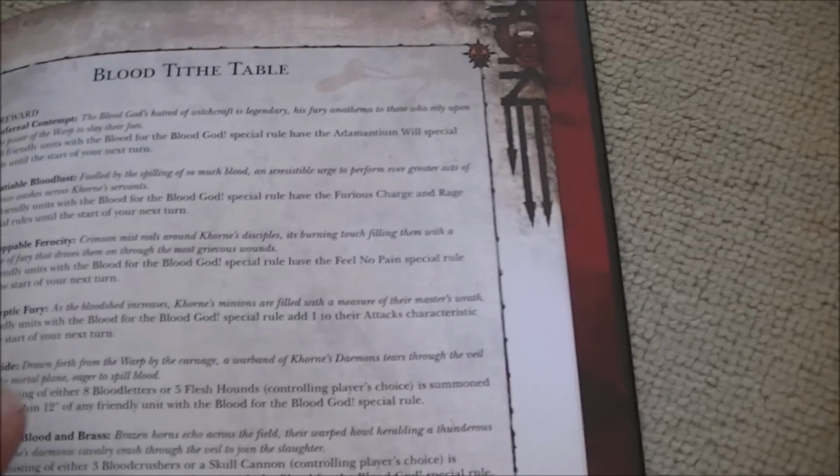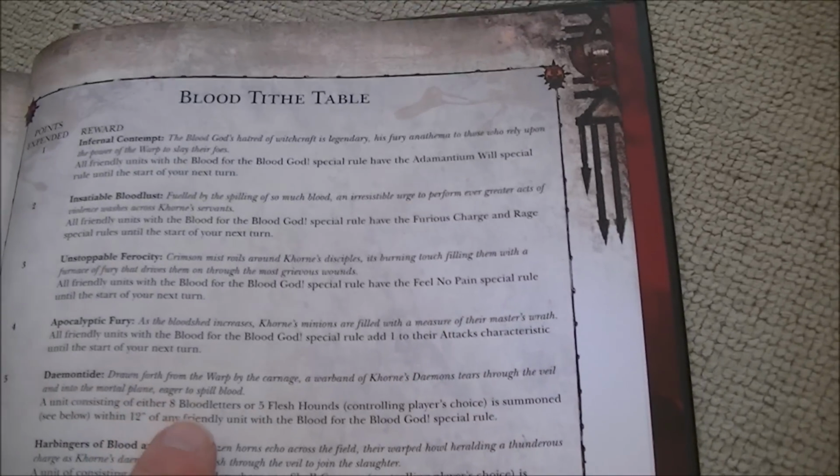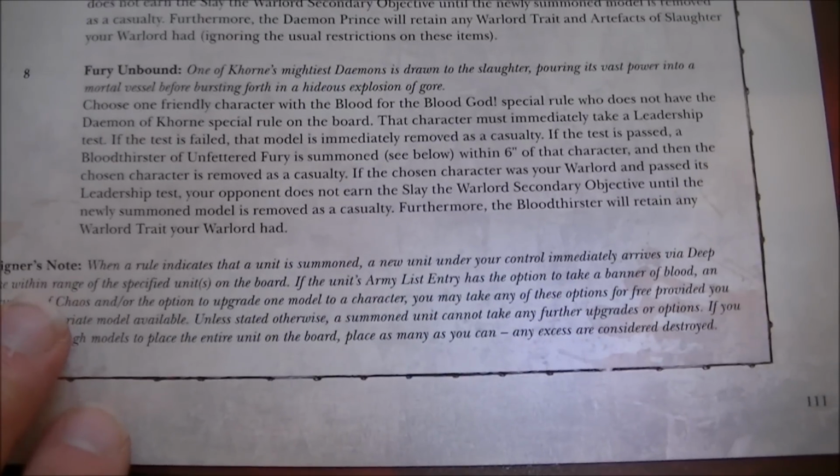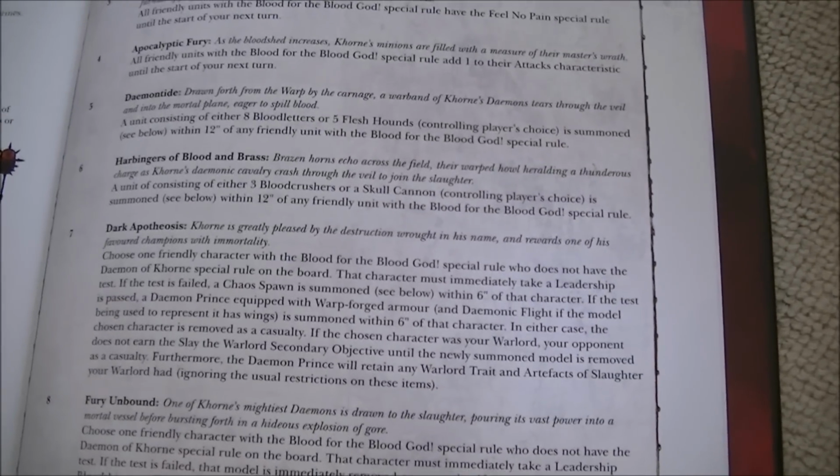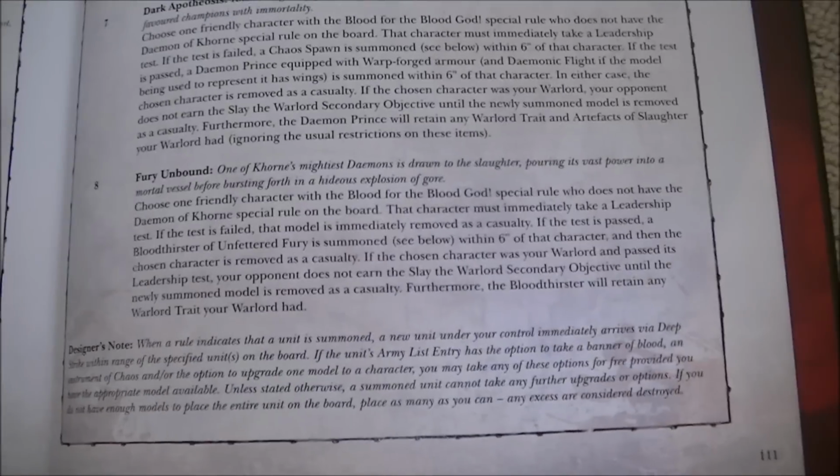Also, you've got your blood letters there, and if you read down here, it states that if you've got a banner or a musician, etc., you can use them without spending additional points, which is pretty amazing. It's nice, rather than just standard like you would from your Demon Codex.